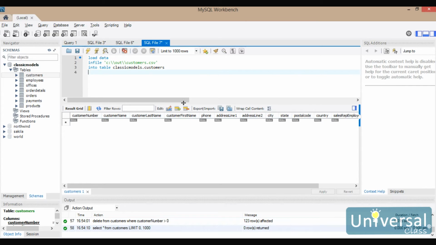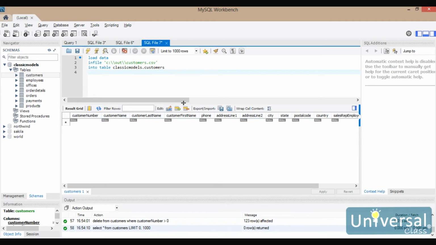So I know that I enclosed everything in double quotes. I terminated each field with a comma. I escaped with a backslash, and our lines were terminated with a carriage return and a new line. If I didn't know that, I would have to either ask whoever developed the CSV file or open it up in something like Notepad++ and look at the encoding, because if you show all symbols, it will actually show the new line characters and things of that nature.